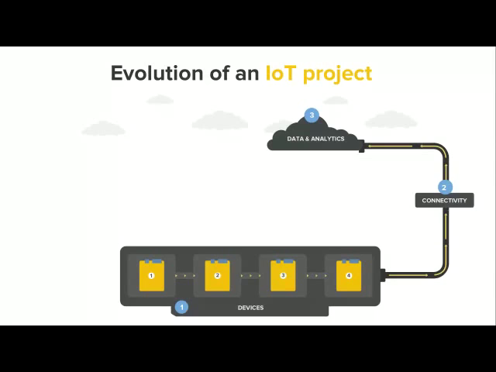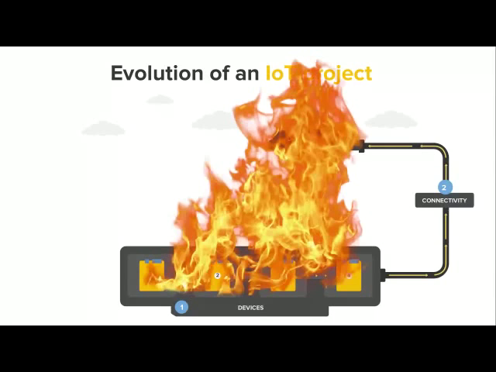And really, if you think about it, at this point, you're basically done, right? You've got devices out in the field doing something, you've got analytics crunching away on those, you've got connectivity. You don't really think you need anything else. Although anybody who has ever used an IoT or bought an IoT project will tell you there's at least one more step. And that is everything just blows up and goes horribly wrong.